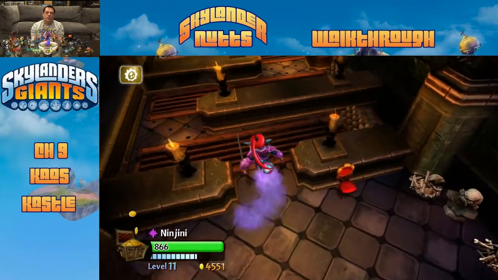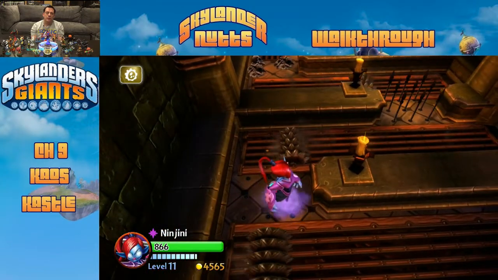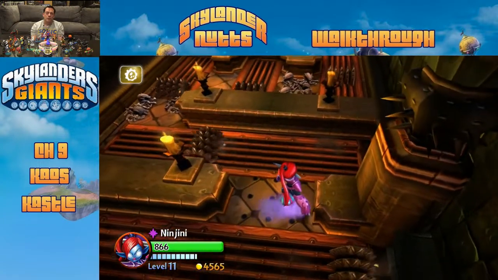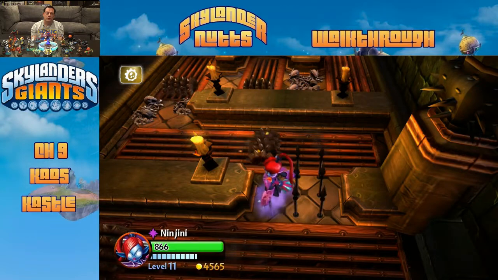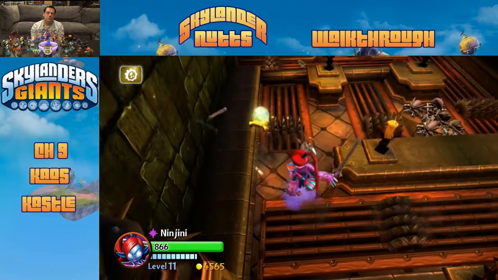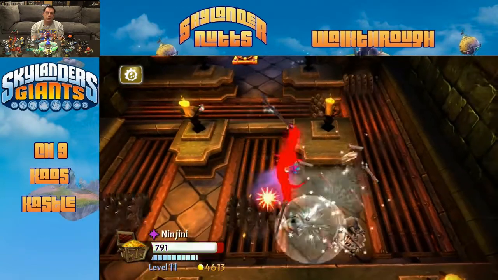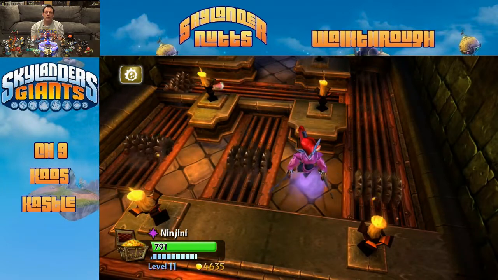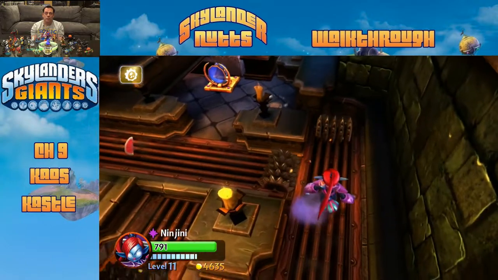And carefully make our way through these. Oh, there's spikes here. I'm dead. Nope. Ooh, got lucky. Guess you can't do anything if the spikes get you. Yep. Gotta wait. Man, the genie is slow. Probably a better strategy would be to take a ranged Skylander, shoot some of those things away.